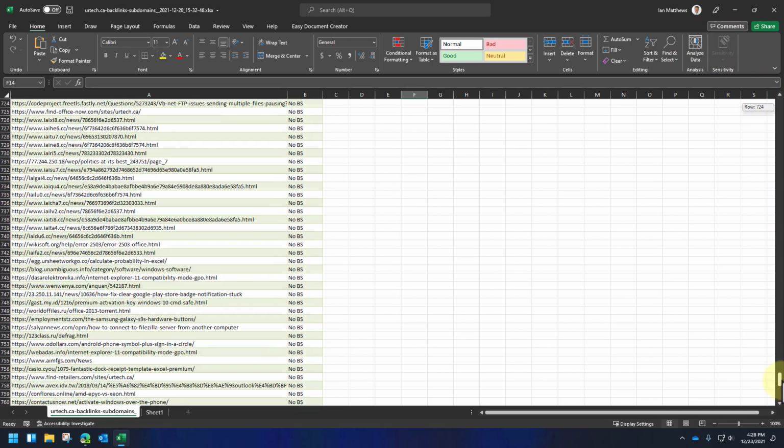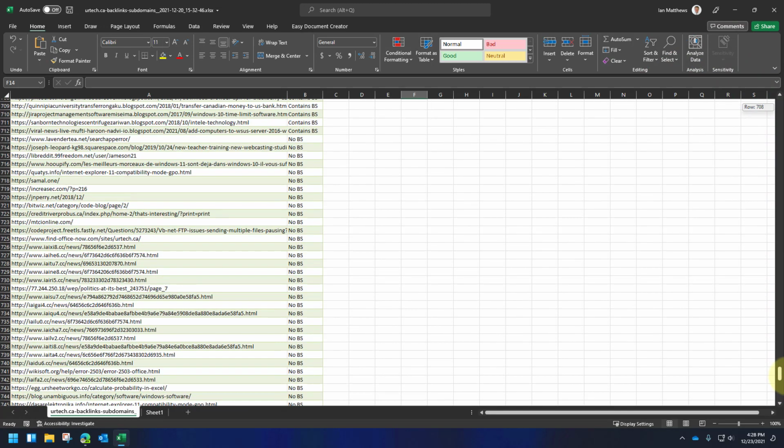So I can sort these. And you'll notice down here, these are ones that are not our friends at Blogspot. Now, I've already gone through a lot of these and I have cleaned out the ones that I think are actually valid. I do not wish to invalidate good links. That would be very bad. In fact, it's the number one problem with using the disavow tool. It's very easy for you to shoot yourself in the foot by disavowing good links.